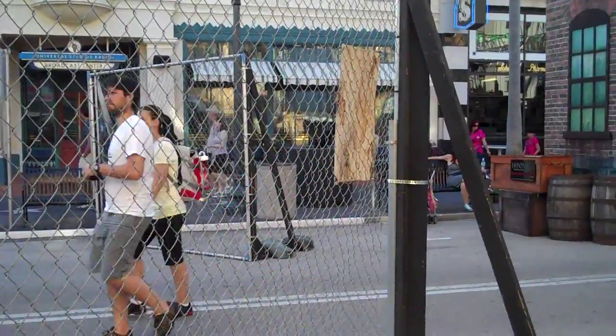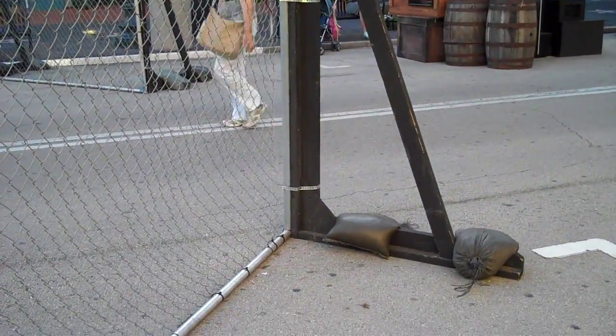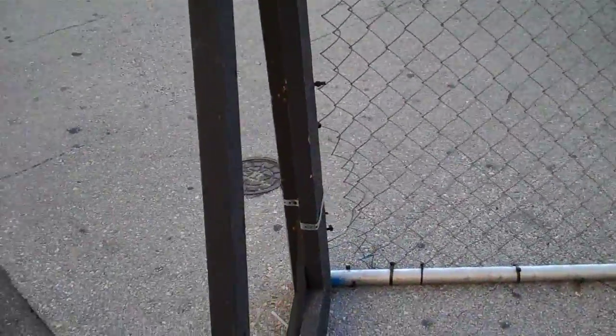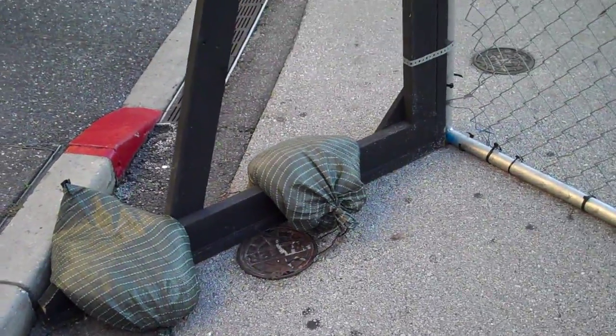Here's a neat solution for wind if you want to have a panel up. Using this triangle and then these sandbags, these were not going anywhere. Now, if it was a solid wall, you may have to do some more support, but this chain link was solid.